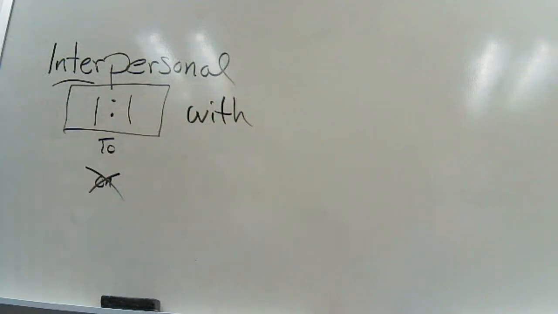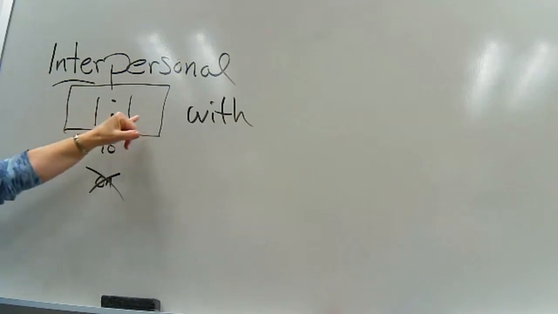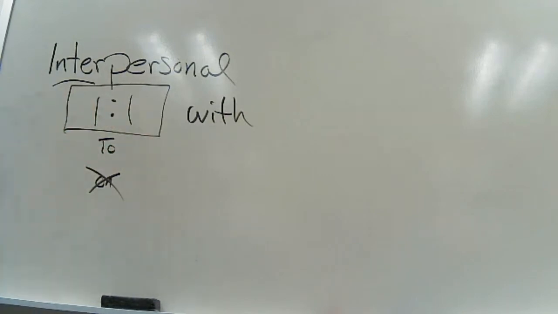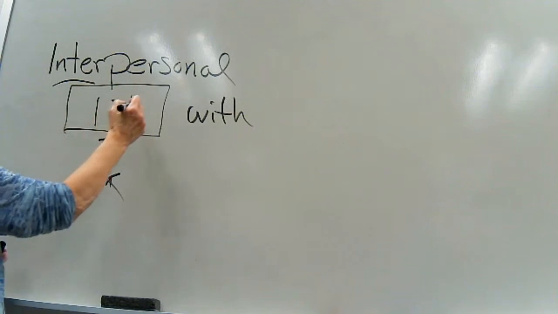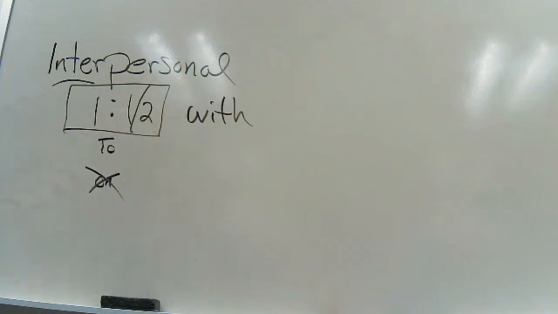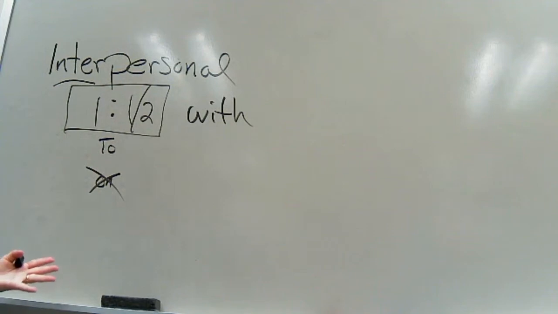Primarily, it's going to be one person and one person, you and one other person. That significant other, that instructor, that classmate, that supervisor at work, etc. Occasionally, it might go up to two, but not as often, all right? Because once you start to get into two, and especially into three, that goes into a whole new realm of communication studies, which is called small group communication. So we have lots of different types of communication.